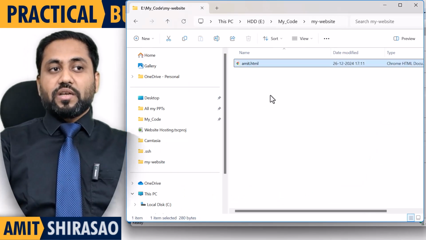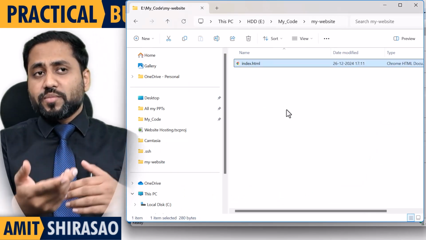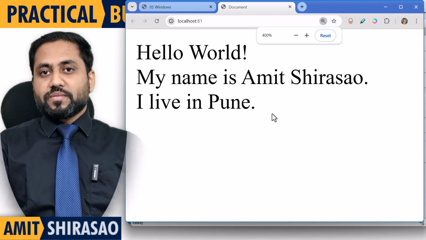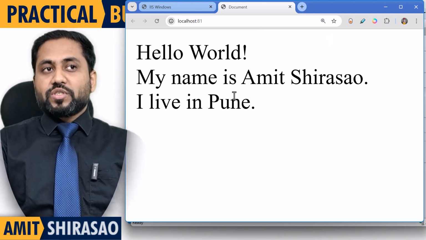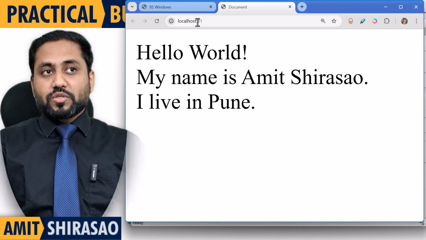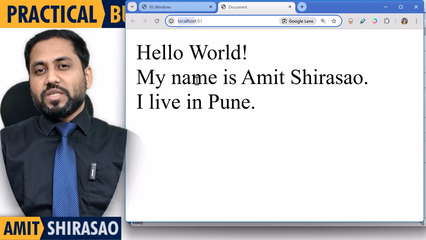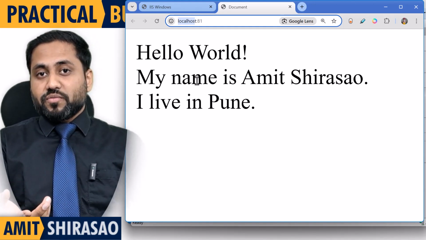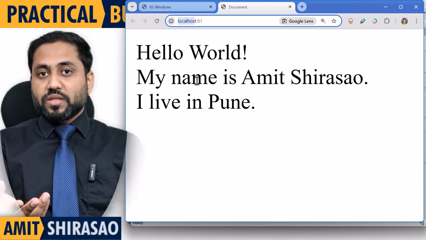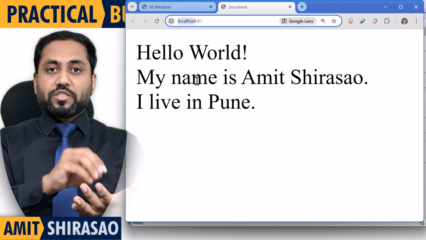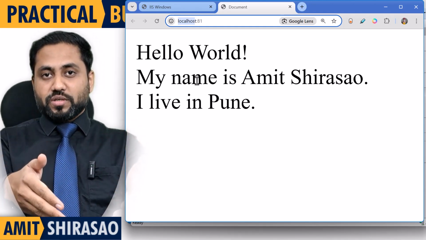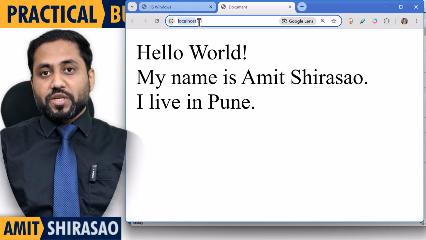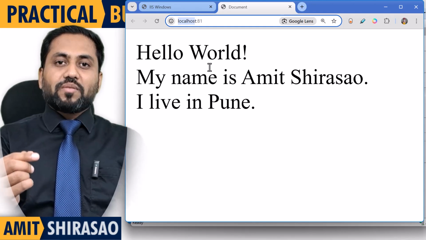So just rename this file to index.html or index.htm. Okay, reload, see, you are able to see it. Right now I'm able to see it using localhost:81. What is localhost? Localhost is kind of a keyword which means my machine, this machine. Now will you be able to access this website using localhost:81? No, because when you put localhost in your computer, it means your computer. So on your computer on port number 81, this website is not deployed, so you won't be able to do that. So you need to identify my PC.